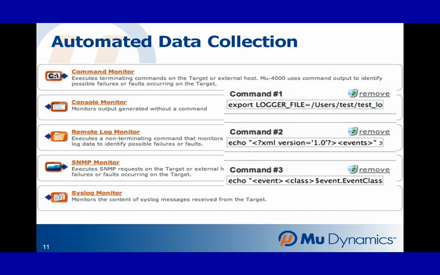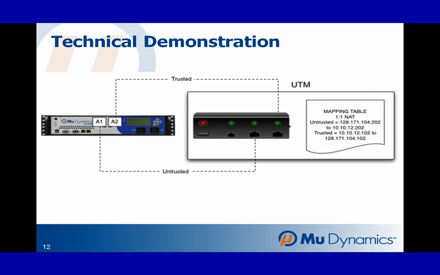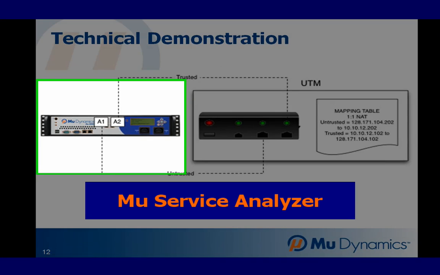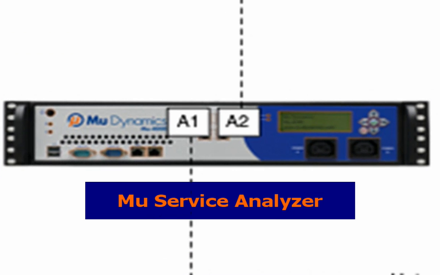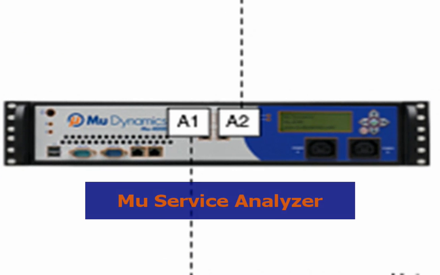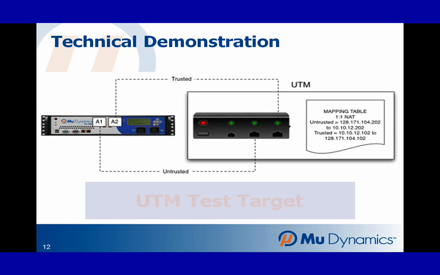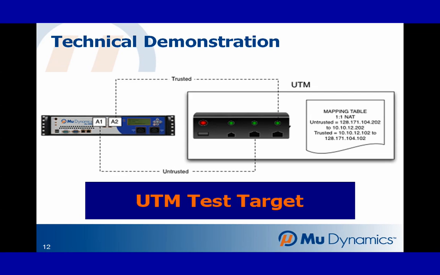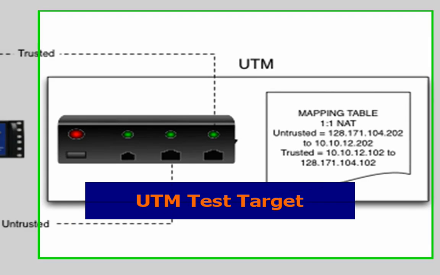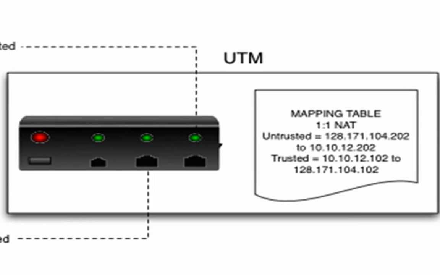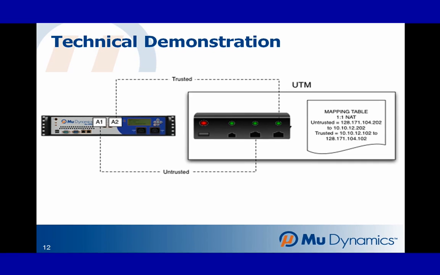Now let's see how these elements work together in a real test environment. This is a technical demonstration of the Published Vulnerability Analysis module. We will receive a template via email, import it into our local MU Service Analyzer, and add a test logger to the template before sending it on to another lab facility. During this walkthrough, we will focus on the user interface, the vulnerability triggers, and integration of proactive service assurance testing into an existing lab environment.